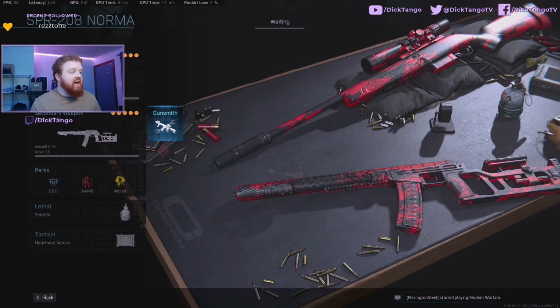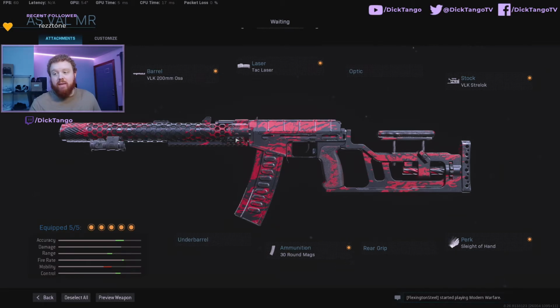I'm pairing this with the AS Val. This gun has an absolutely absurd time to kill. It is unbelievable. It does come with some significant drawbacks. Very high recoil, very low bullet velocity, small mag size that goes away because of the high fire rate very quickly, and then you're going to want to run sleight of hand because you can only go up to a 30 round mag with attachments.